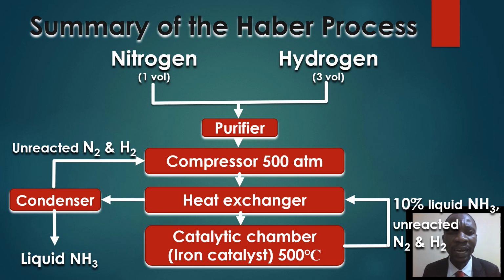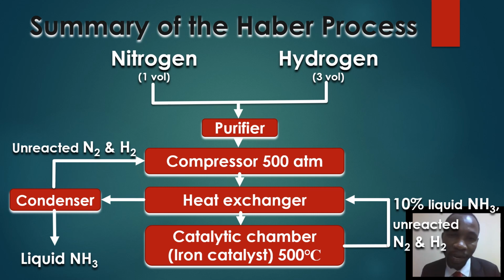So when you look at their reacting volume ratios, and you see one gas is 1 volume or 1 mole, then that gas must be nitrogen. The other one, which is hydrogen, must be 3 moles or 3 volumes. So when you look at those ratios, if one gas is 3 times more than the other, then the one that is 3 times more, that is hydrogen.